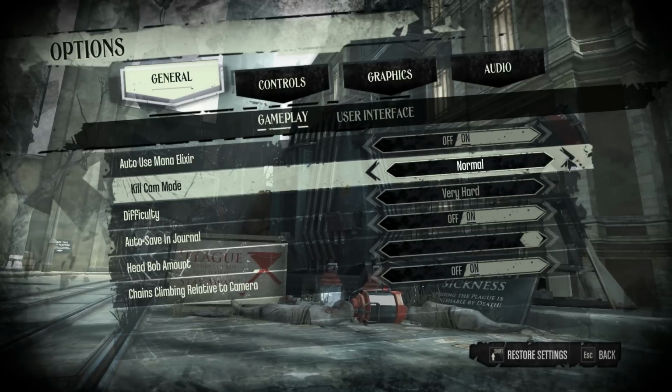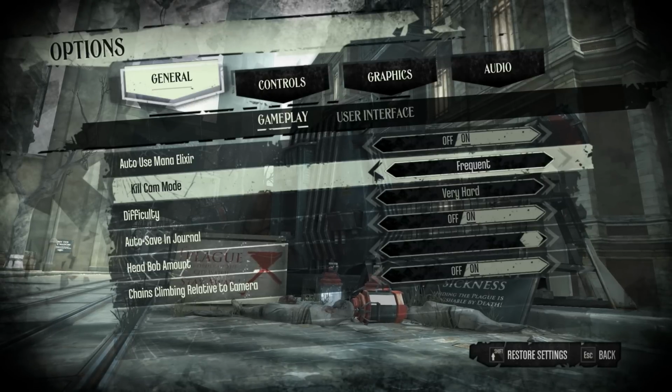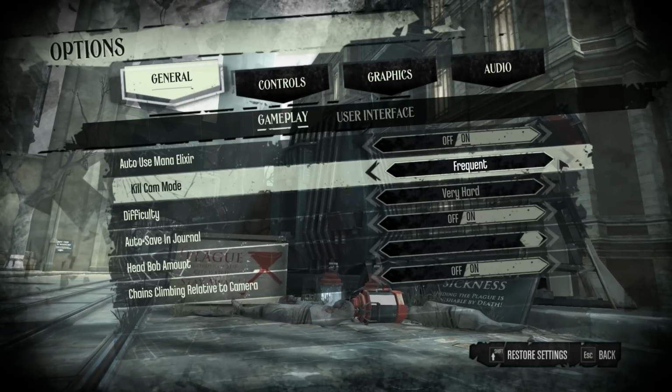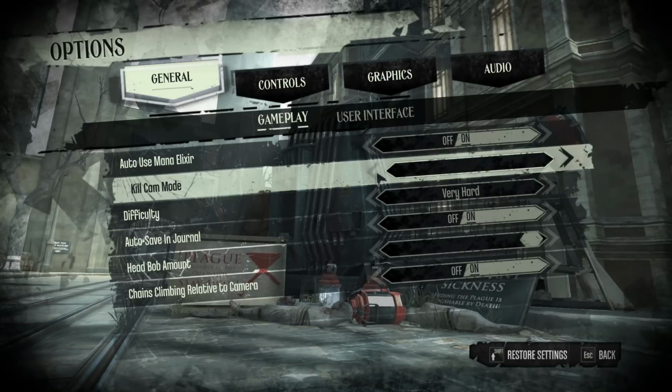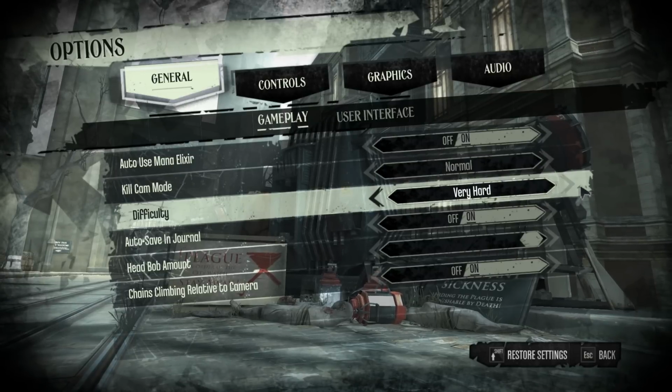Apparently there's a kill cam, and it's interesting that you can put the kill cam up to frequent so it occurs more often. I'm going to keep that on normal for right now just to get a feel for it. I may eventually bump it up to frequent just to see all the animations, and I may eventually just turn it off because it might get annoying. Very cool that they have that option.